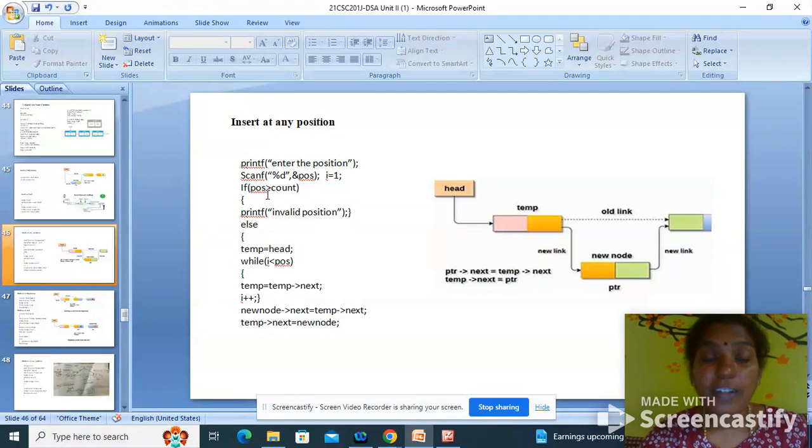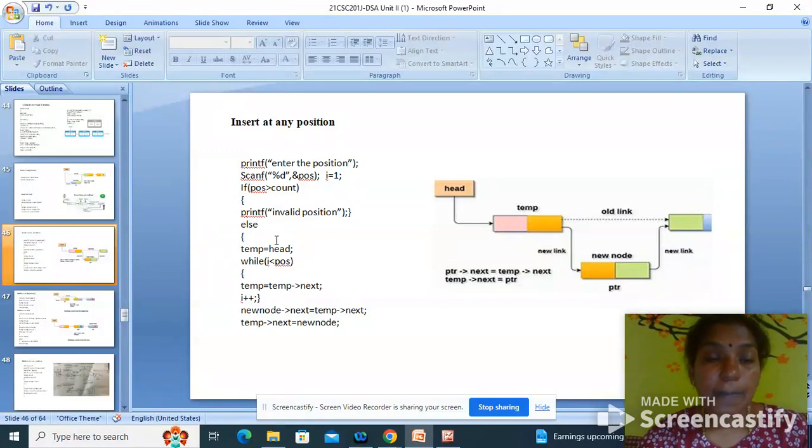Yes, it is false. It is not greater. Position is 1 and count is 2. If the condition is false, it is not an invalid position. So this position is a valid one. So now we go for the else case, because we got a position that is lesser than the count. So now we can take the else part.